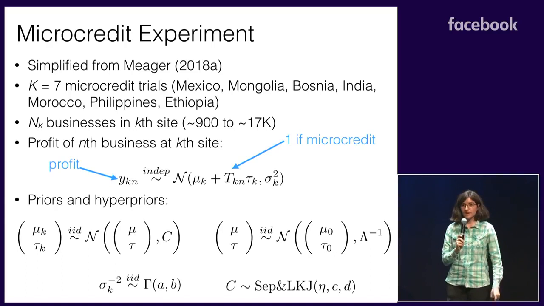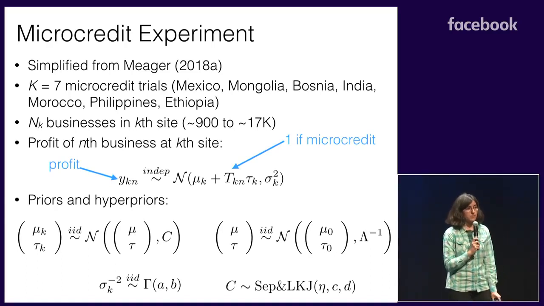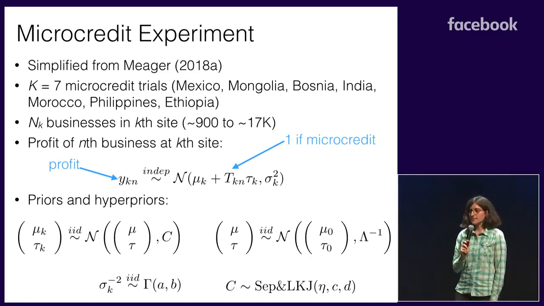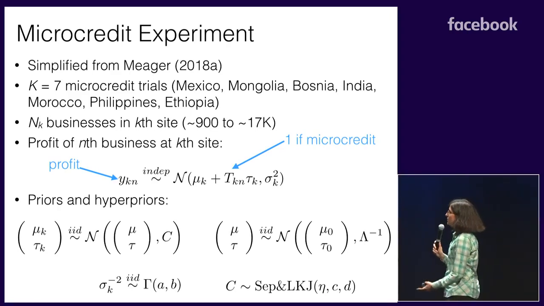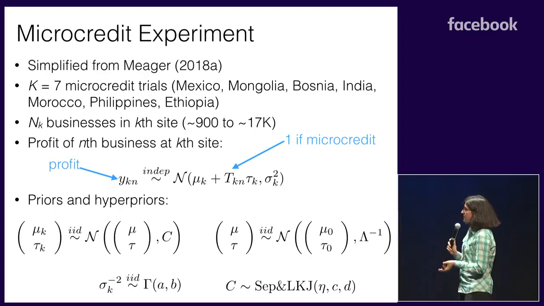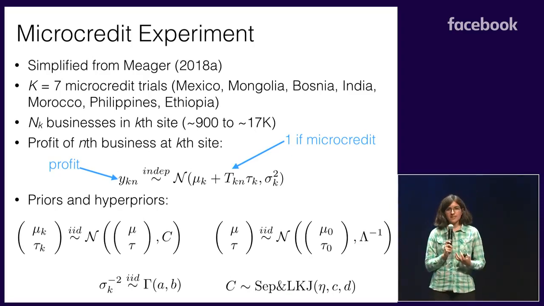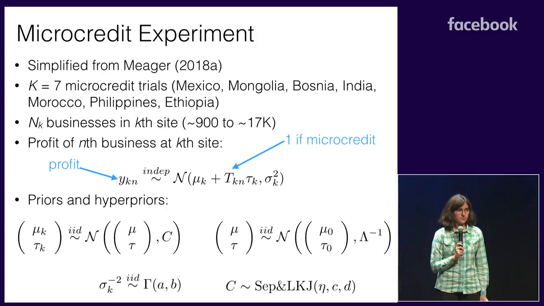It's a way more complex model than the model that we saw last time. It's a much more realistic model, the kind of thing that we might deal with in practice, and it's got a lot of parameters. It's got the mu's and the tau's and mu and tau without subscripts, the sigma squareds, the c's. We definitely can't solve this in closed form.